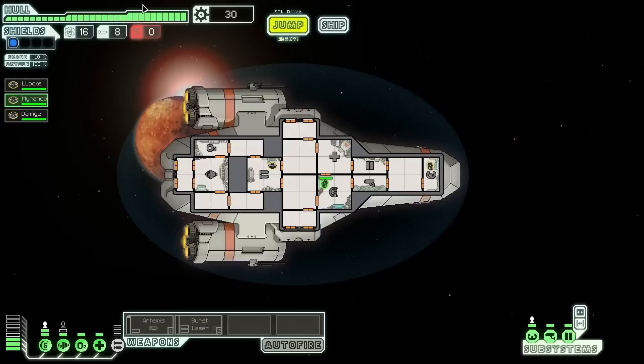So, I'll show you a bit more. At the top left, there's a hull. This is basically the health of your entire ship. If this goes to 0, your ship will explode and it's game over. There are no continues in this game. If you die, you die.